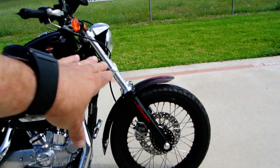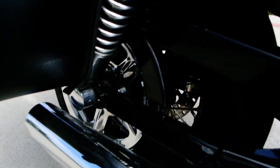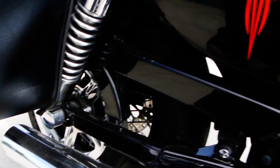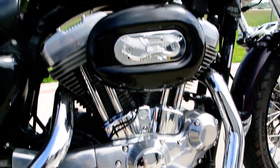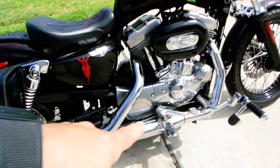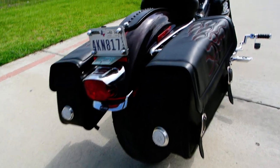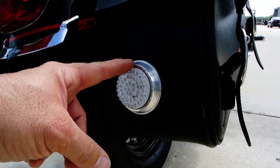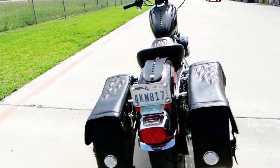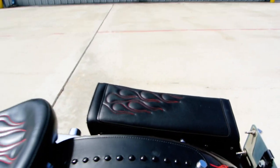He added some fork covers on those lower fork legs to black them out — it really looks nice. It's got what looks like a billet pulley on the back to match that wheel; looks like it's actually a chrome cover. Quite a bit of chrome, and the aluminum on the motor shines real nice. There's a black air cleaner cover. This is a carbureted bike. It's got custom foot pegs with a little flame on them. He also added some additional lights in the back of these saddlebags — these are really bright LEDs and I believe they're tails, brakes, and turn signals. There's also a little fender chap, a leather piece that covers the rear fender.